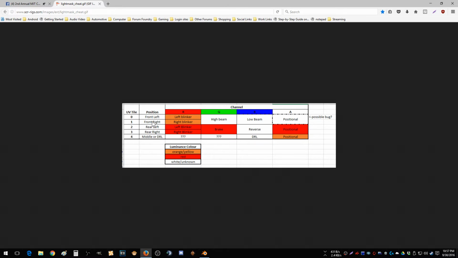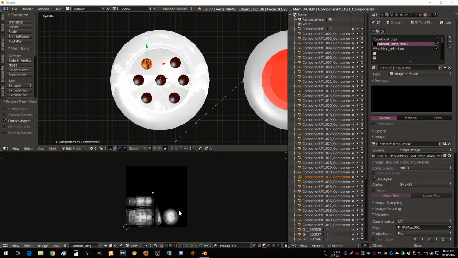But anyway, this is what's included on that channel. And tile 2 is this through all of them, and tile 3 is this through all of them. Tile 4, and so on and so forth. He's even put colors in: orange, red, or white. So, thumbs up to him for that.